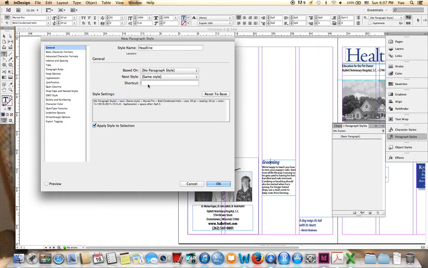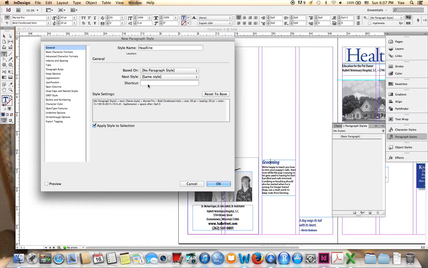Here, shortcut key. If you are using a laptop, like I'm using a laptop right now, you can't create shortcut. But if you are working with a desktop computer, then you can use the modifier keys such as Shift, Control, Option, Command. Those modifier keys plus a number on your number pad and create a shortcut key.